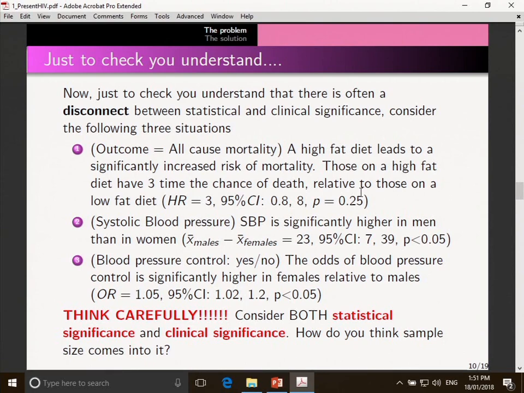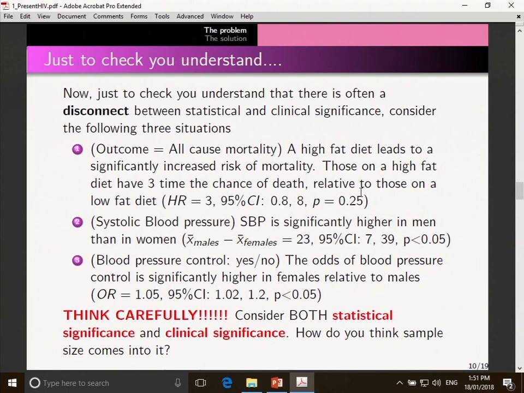What do you think is a likely explanation for why those two things don't connect? Sample size. That's exactly right. We've probably got a sample size that's too low. There are other explanations too, more variability than we anticipated and so on. But sample size was probably too small. In other words, we saw an effect size in our sample, but we can't infer that to our population.